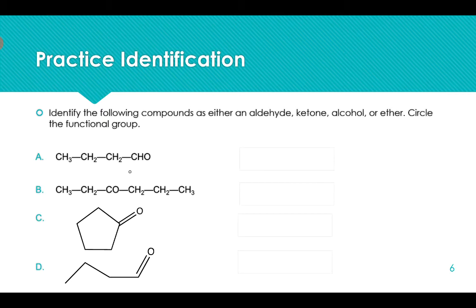Okay, so for our first one, we have CHO. That is an aldehyde. That's going to be CH, and then our hydrogen can't have multiple bonds, so that O is attached to the C. C needs 4 bonds, oxygen needs 2 bonds. Here we have our functional group. This is a ketone.